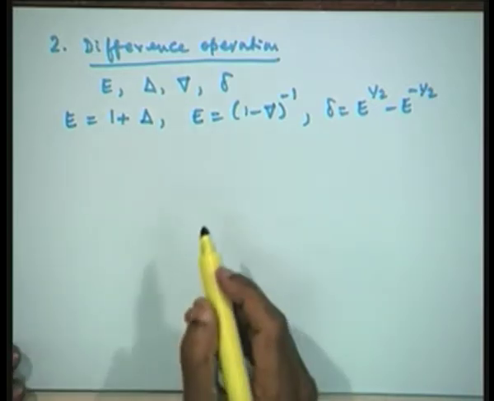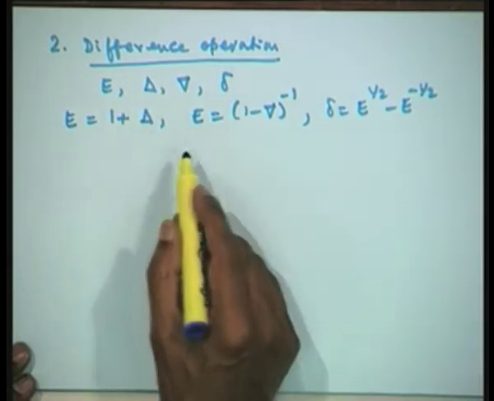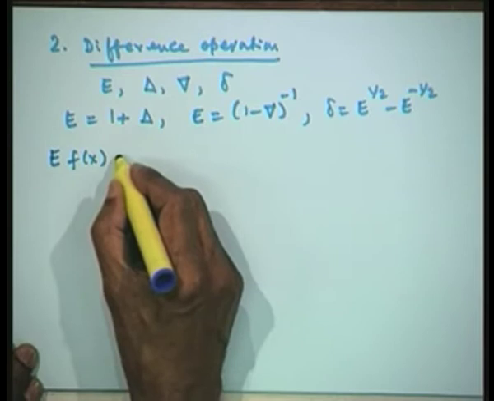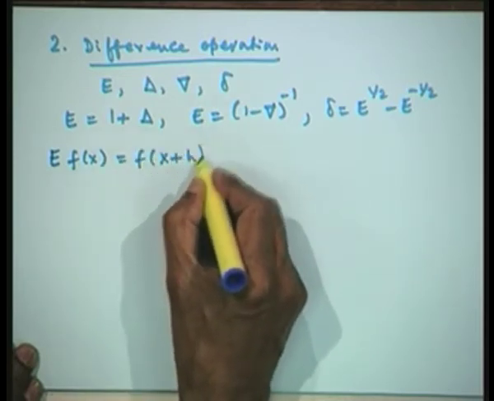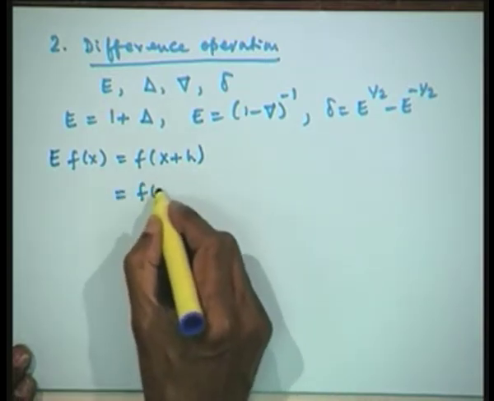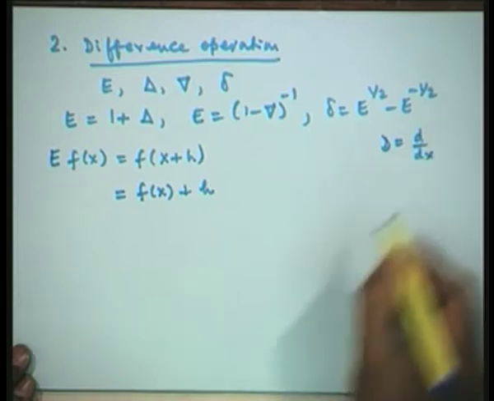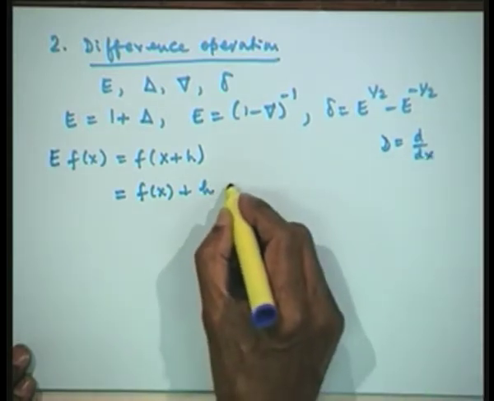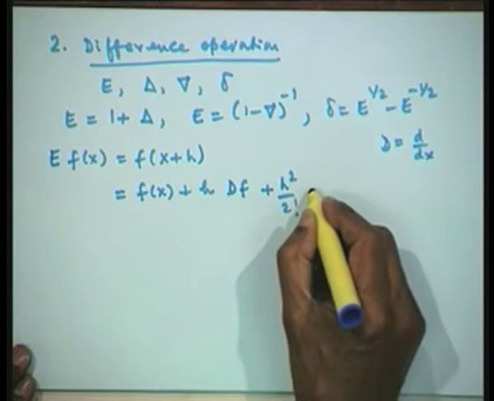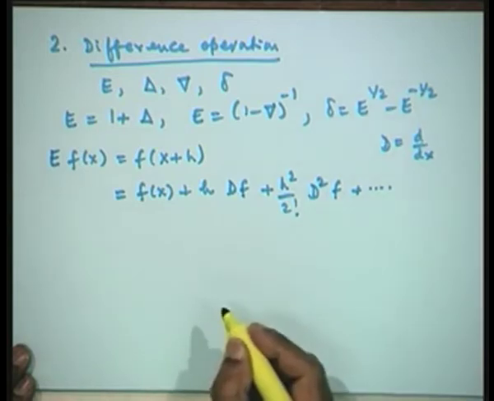Now, we have also derived the relationship between the dy by dx derivative operator and these operators. Let us just re-look into that particular aspect. If I write down E of f x, which gives me the shift by one unit, that is f of x plus h, let us write the Taylor series of this. So, this gives f x plus h. Now, I will use the notation D for d by dx. Therefore, instead of f dash, I will write down D of f x, h square by factorial 2, second derivative, that is D square of f x, and so on. So, this is my Taylor series.